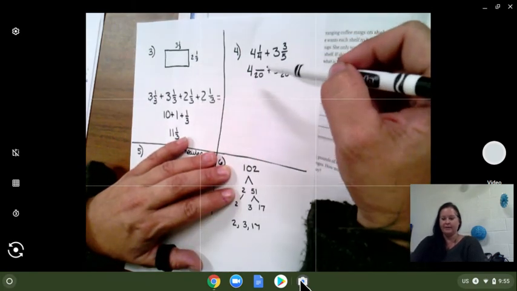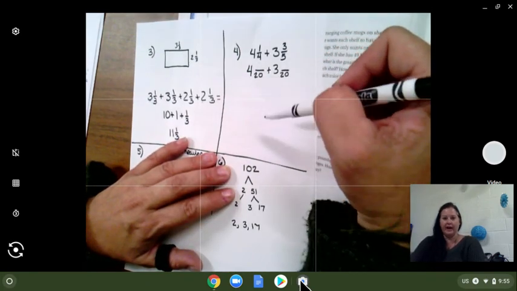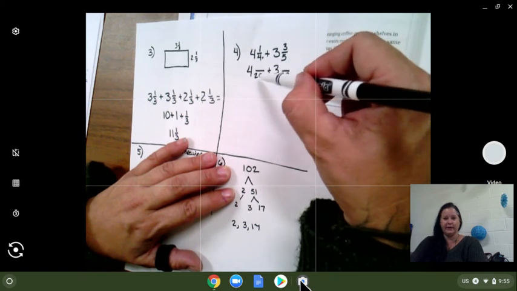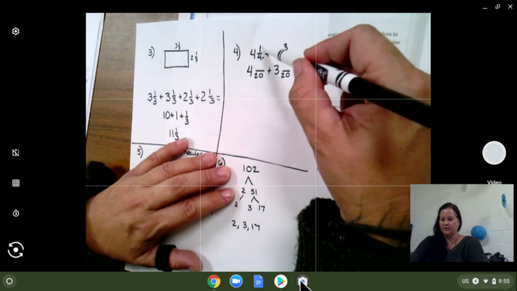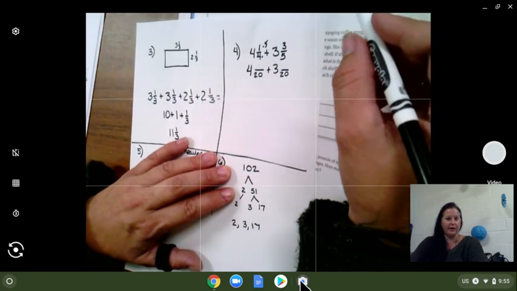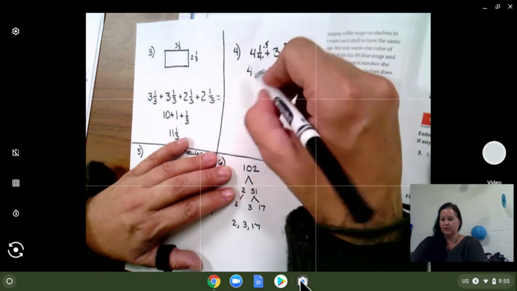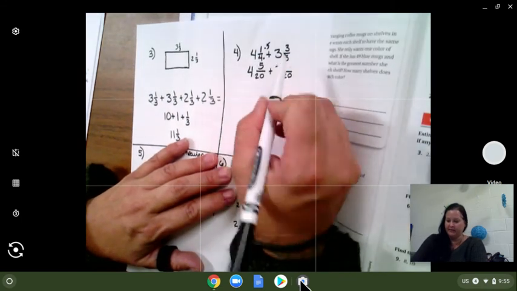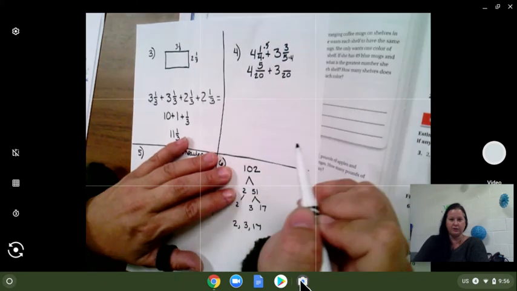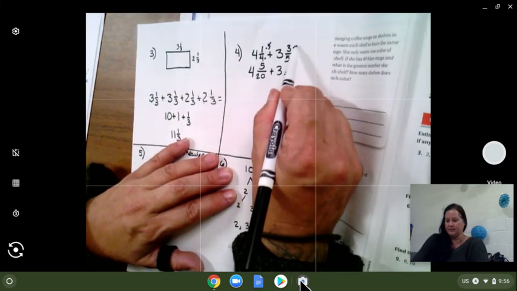So that will also be my denominator in both of these fractions. The way that I can make an equivalent or equal fraction here is to ask myself, what did I multiply 4 by to get to 20? That was by 5. So I also have to multiply the top number, my numerator, by 5. So 1 times 5 is 5. For this one, I multiplied 5 times 4 to make 20. So 3 times 4 is 12.